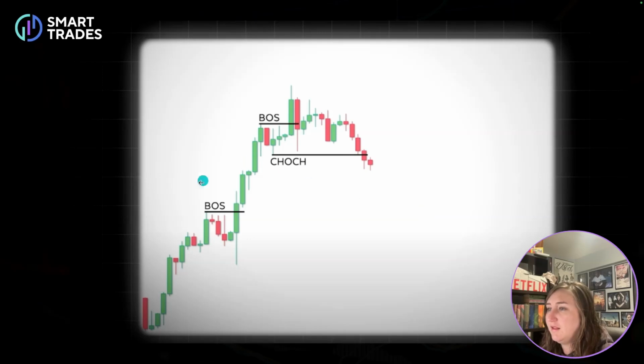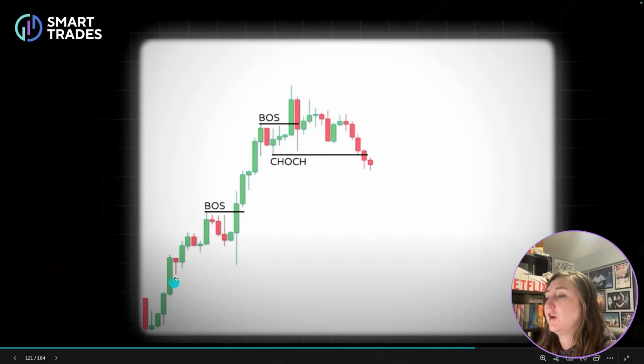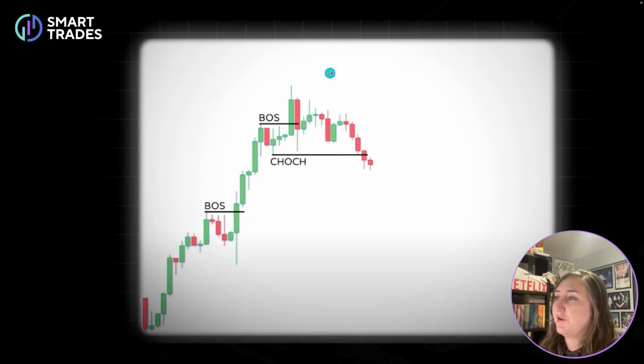And then finally, the break of structure usually signals that continuation of a trend. You will see pullbacks on breaks of structure, kind of like you see here. So these could be potentially good entry points to draw your fib with. So this could signal a break of structure, right, to enter in on the continuation of the trend as long as the trend is not too far in play. So next we have a change of character here.